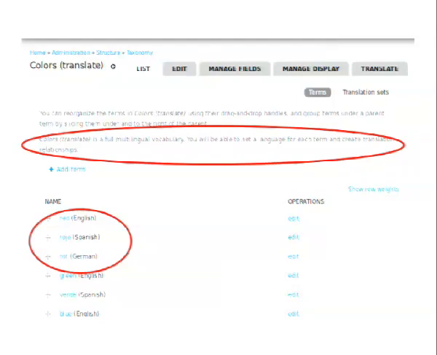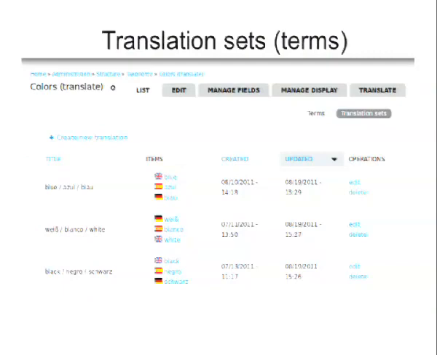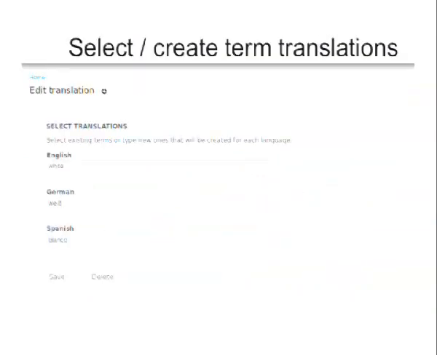Some more explanation: on the page, the terms below have a language. Then you can link the terms in a translation set. And the good thing is that the interface to do that is pretty simple. You have a term, you click on it. This is not a localized term when you translate the same term. You just link terms to them. So in this case, you could either select a term that matches for each language or create a new one as you go. This way you have translatable text. So people can just create text, and then if you're lucky, you have them play the game together.